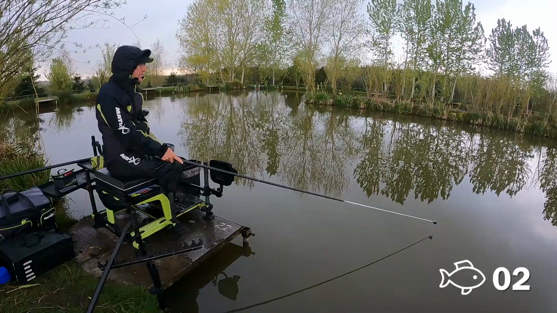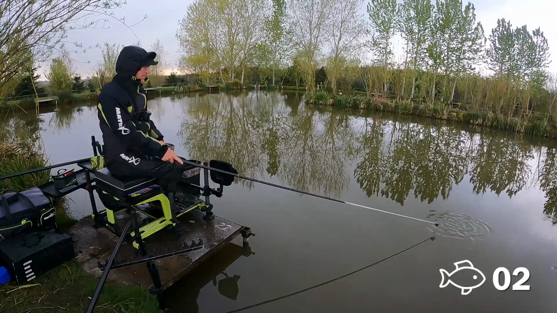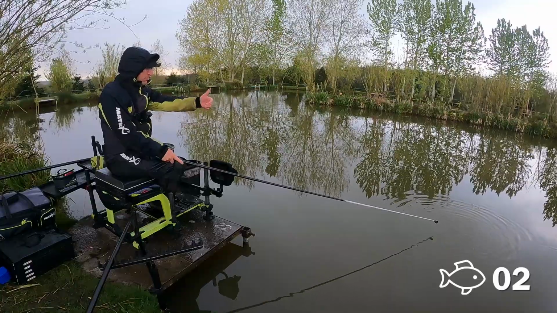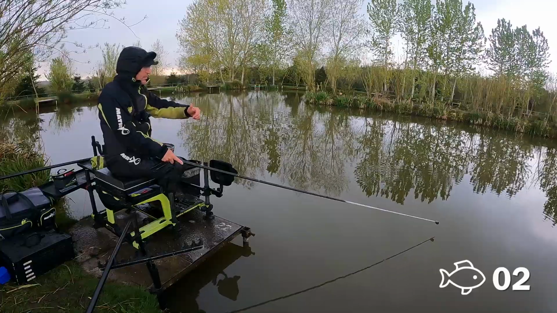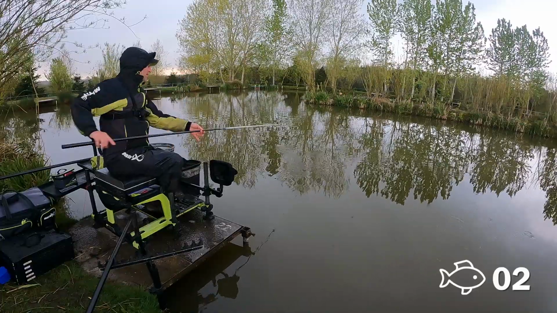What we can try and do is just feed around that sort of area, and we can pull our float closer into the bank if we need to, and that way we're pulling our rig closer up the slope.